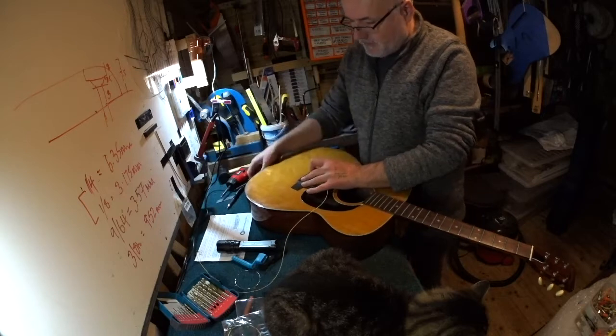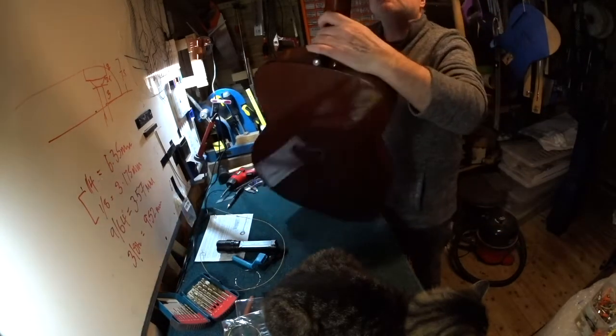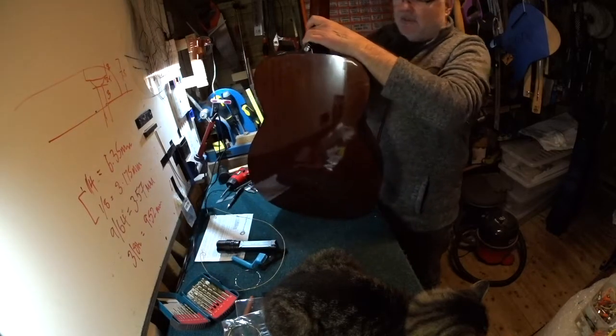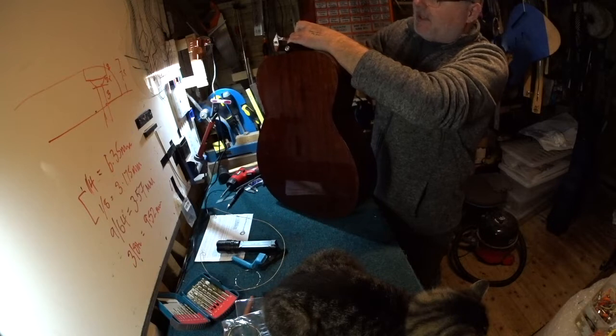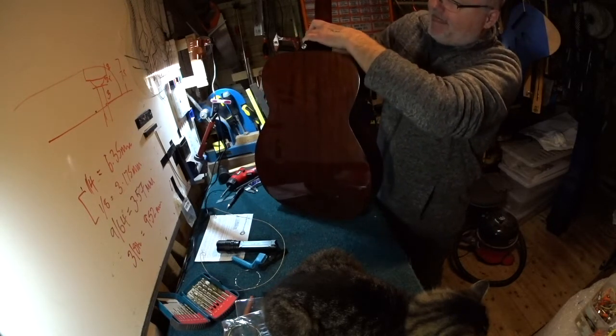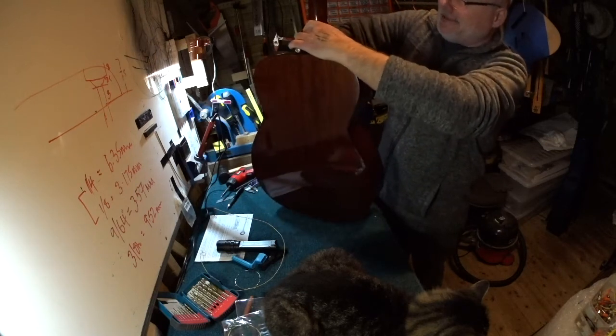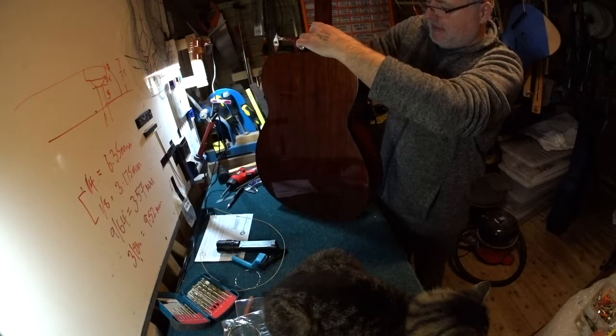So we're going to need to polish the frets, so I'll do that off camera because it's boring, and then we'll fit another nut and be ready to adjust. This is still turning quite easily according to this.